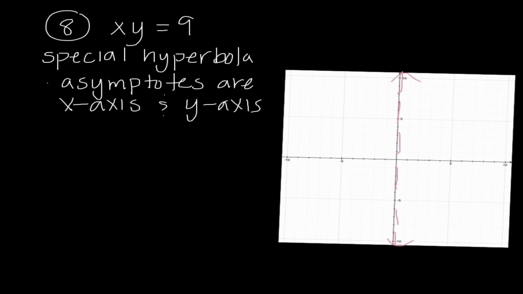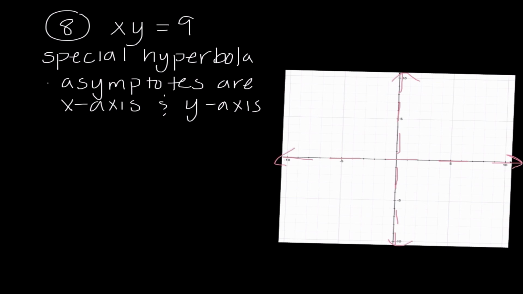The reason why this makes life easier for me is because the whole purpose in drawing our box and our diagonals was so that we could figure out where the asymptotes are. Here, I know that they are the x-axis and the y-axis, so we are set. Now I just need to figure out where to graph it.